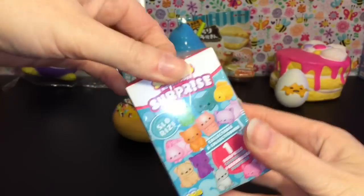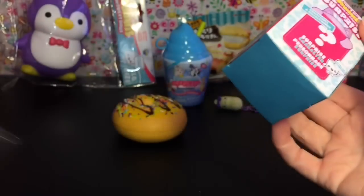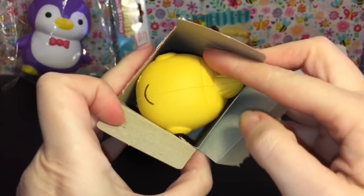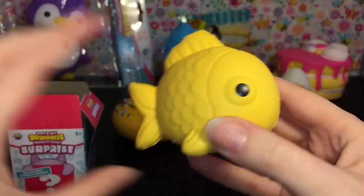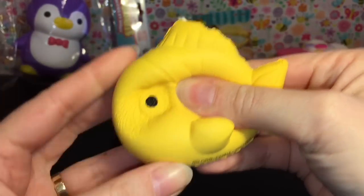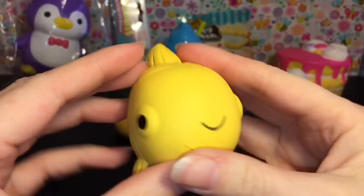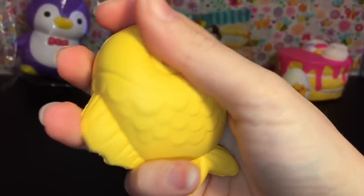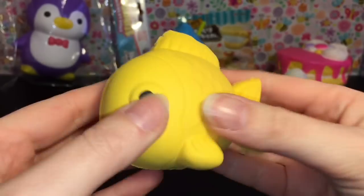There are a lot of cute little animal styles — I don't think I've opened a bunny either. I found these at Walmart and they were $2.88. Oh my goodness — yes! We have the fishy! How cute is that, and look at that sweet little smile — that's awesome! These have a matte finish and are a bit dense, but still have a nice rise.